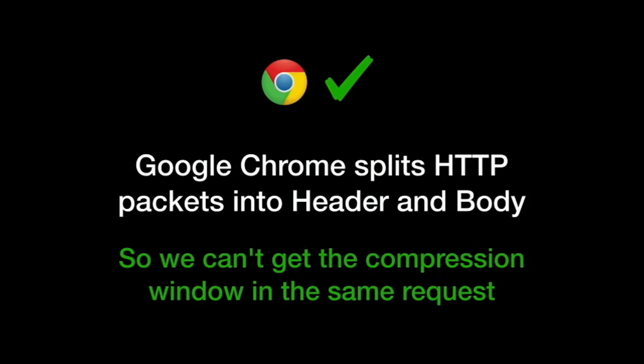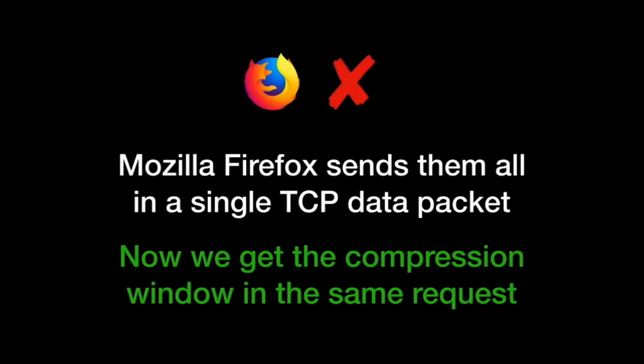So in Google Chrome, if you send an HTTP packet, without any VPN, just try sending an HTTP packet, and it will always split the request headers and the request body. If you send an HTTP POST, it splits them into two different HTTP application data packets. Unlike Firefox, which does the usual thing that is expected. There's nothing to complain about here with the browsers. I am not so sure why Chrome does that. I'm pretty sure it's definitely not for preventing compression oracle attacks. It has got to do something with, I believe, some performance-related stuff. I'm not so sure.